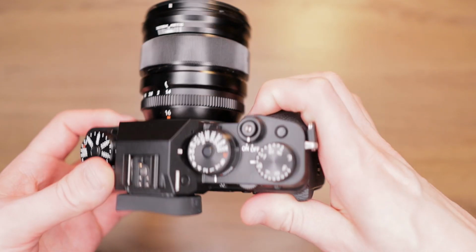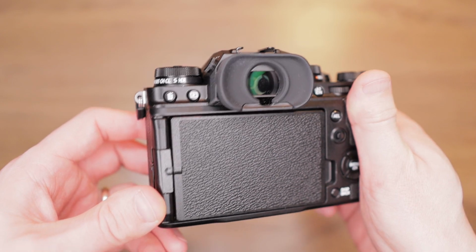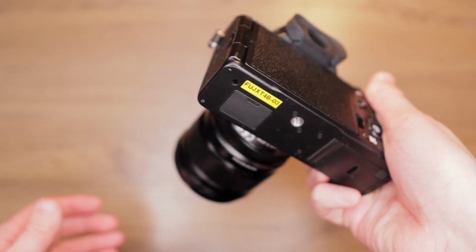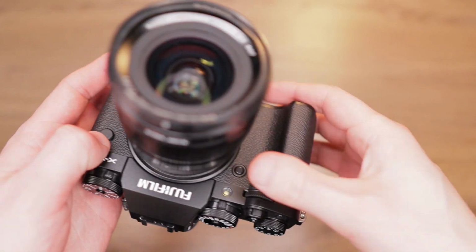The X-T4 did not have this wow factor for me. It feels like I am holding a serious camera for a professional photographer who needs to do their job at the top level. And as I said in the dedicated video, there are some questionable materials used on some levers and also the camera grip, but I doubt these will have any impact on performance or how long the camera will last. It's just cosmetics and feel in hand, which has nothing to do with the output or durability.